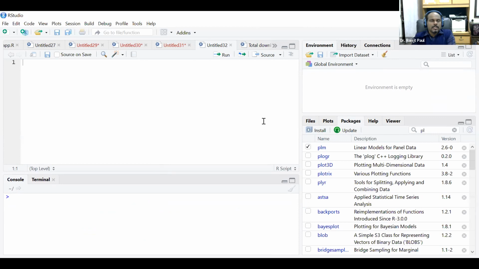In R Studio, it is easy to visualize because in the same window we have 4 small windows. We can write down the program, we can see the output in the same window, and we can see what packages are being utilized and what variables and data sets are being created on this particular R session. Those can be visualized in the same window.